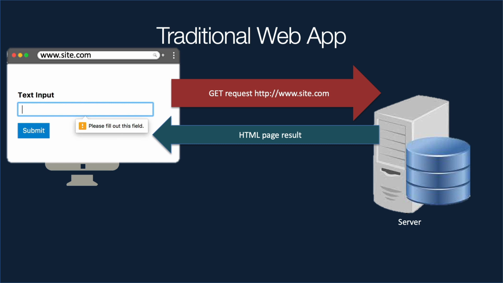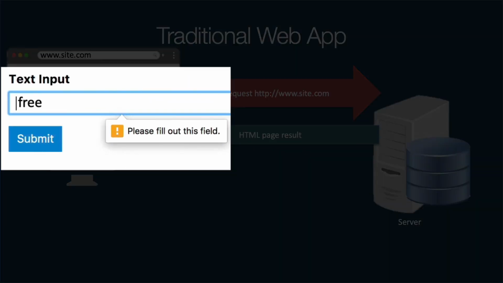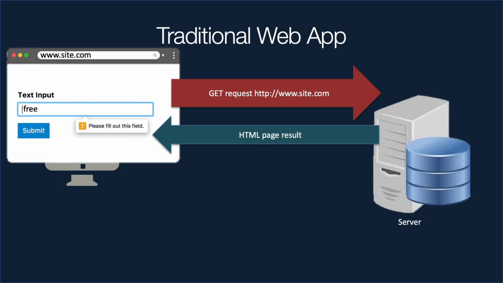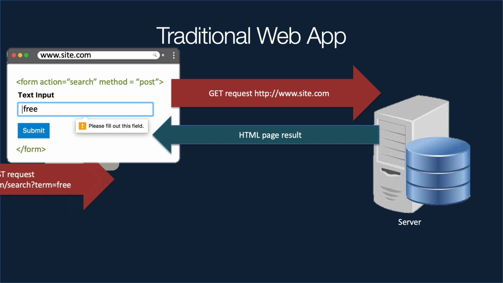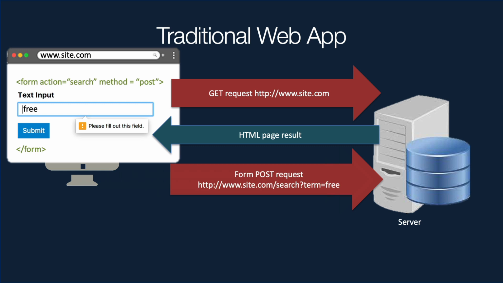In this case, as you can see, it's a data entry form. The user types in a keyword such as free. Now in that HTML code is the required response for the next event. You can see that form has an action called search, and it is of type post. When you click that submit button, it sends back another request to the server. That request is a post request, and it probably has some data associated with it, such as the keyword free that we're looking for.